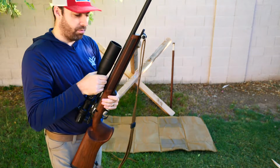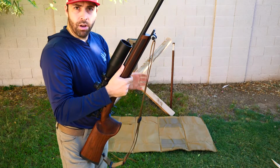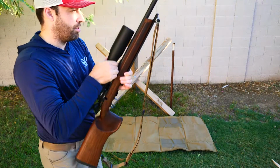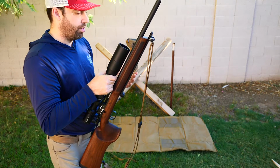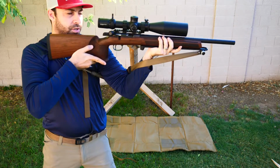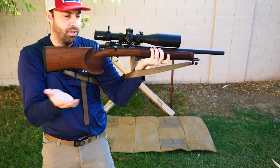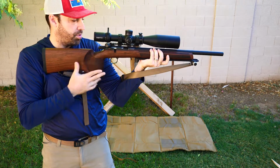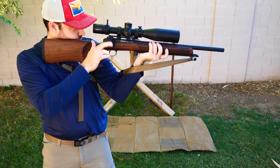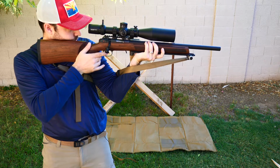So, the hasty sling method is going to be super easy. It's easy to get in and out of, but it's something you have to practice. And of course, whatever method you practice the most and feel comfortable with is what you're going to do best at. But essentially, at full speed, the stage starts, you hear the beep, and it's easy enough to just get the rifle in position, just like that. It was a couple of seconds. We're basically in the starting position for a standard unsupported position, we're already there. Essentially, looking through my scope, finding my target, close the bolt, breathe in, respiratory pause, and then engage.